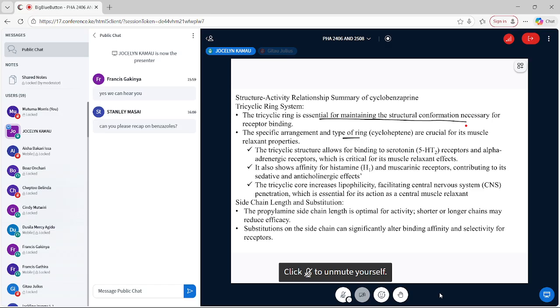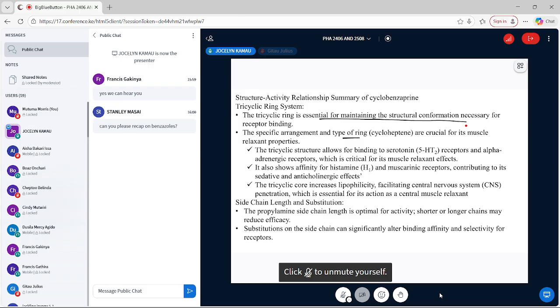So some of its side effects, like its anticholinergic effect, contribute to its relaxation effect. This we have already looked at, and we have already mentioned that its main mechanism of action is through antagonism of the serotonergic 5-HT2A and also the adrenergic receptors, bringing about modulation or decreasing the muscle tone, and therefore bringing about relaxation. And I think with that, those are enough.